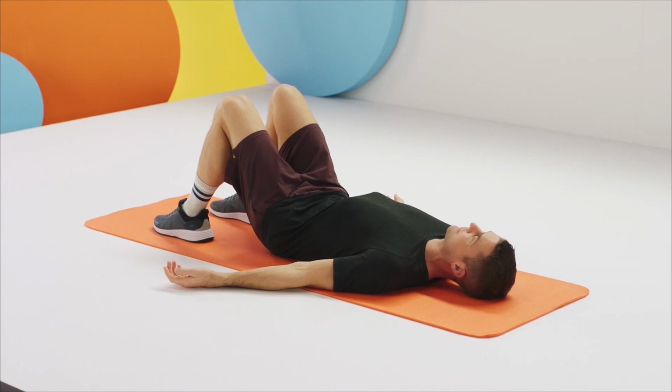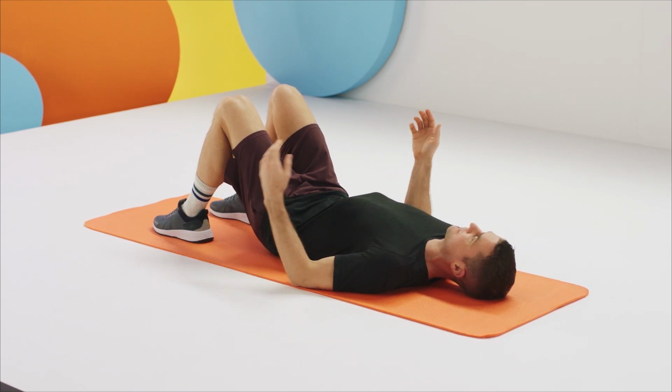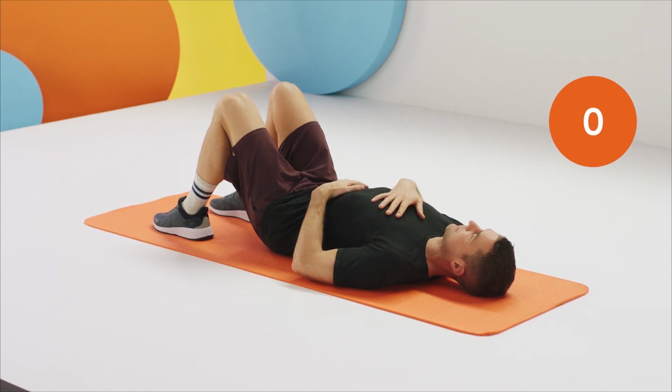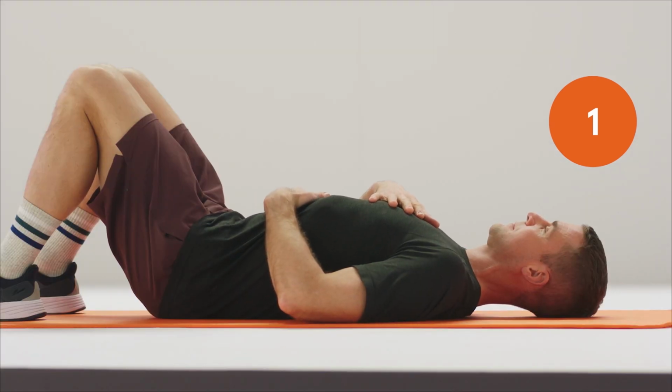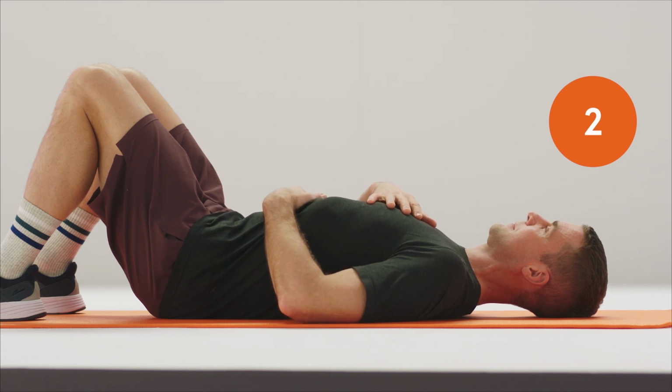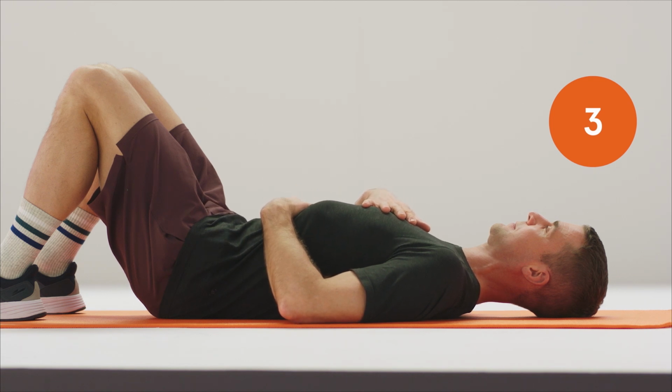Making your way down to the floor. Then when you get there comfortably, giving up the weight of your body to the ground, placing your hand on your stomach and the other hand on your chest, and start to track your breathing as it makes its way in and out of your body. Focusing on the expansion as you inhale through the nose and then letting it fall away as you exhale through the mouth.